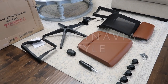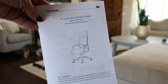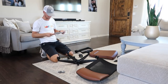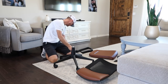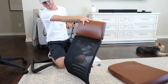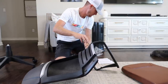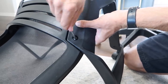I went ahead and found him this desk chair. I was super excited because anytime I found a desk chair like this it was like hundreds of dollars - I found this one for about 70 bucks on Amazon. I'm going to link everything I possibly can down below in my description box. I wanted him to have a really cool chair; black are just so expected, so I was trying to find him something cool and edgy and trendy.